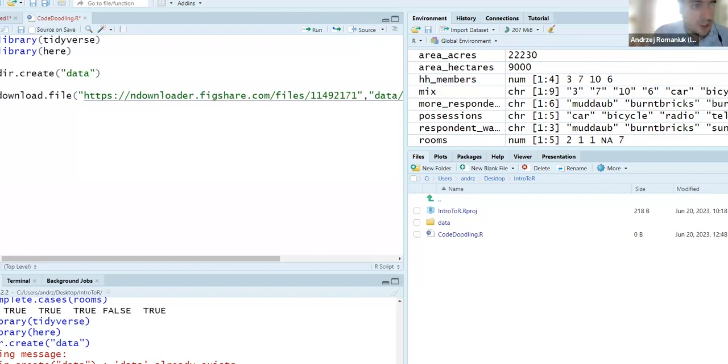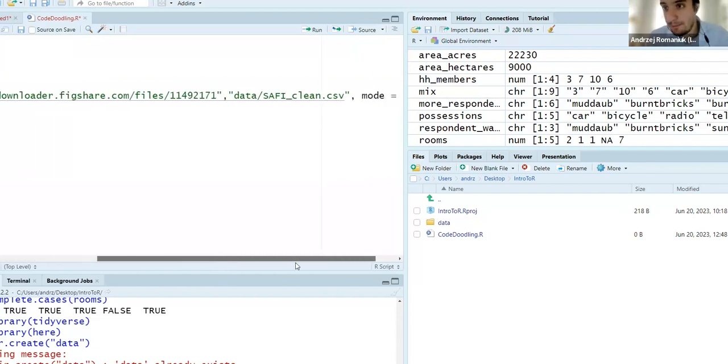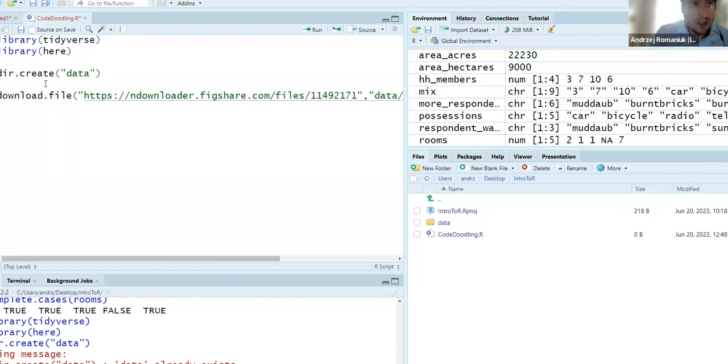If there are any issues, just let me know. To be honest, this library is not as important as tidyverse, the first one. If tidyverse loaded well, it's possible to work without here. I'll show you in a second.